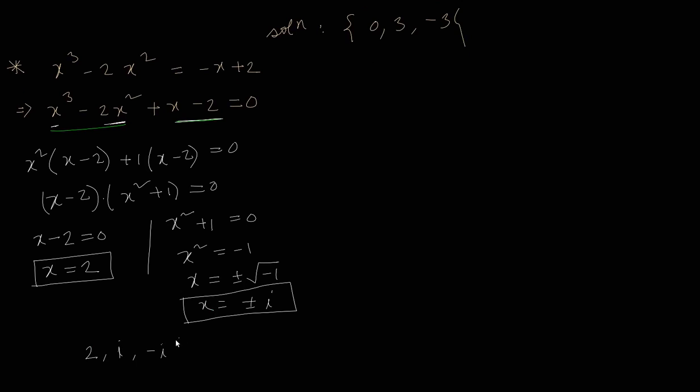Okay, so these are my 3 probable solutions, and like the previous problem, I need to check all these 3 solutions in the original equation, and if you check it, you are going to find that all these 3 solutions work. So that means finally this is the solution. Okay, so this is actually 2 examples for using the factor method.